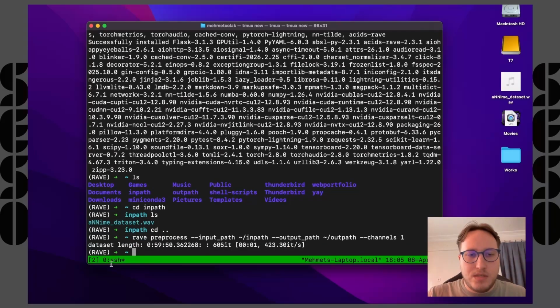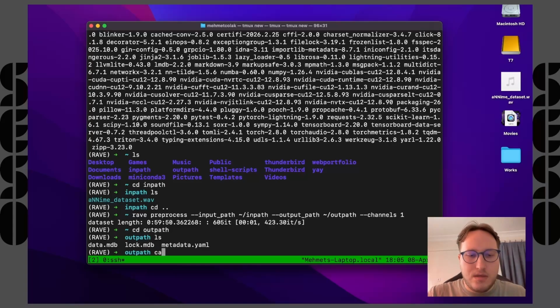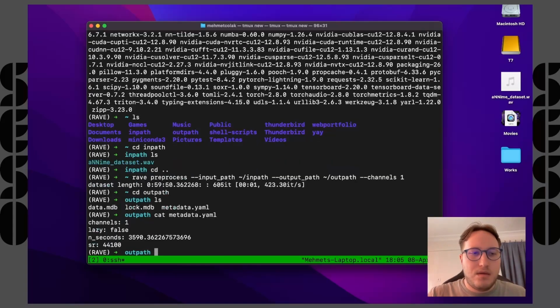So our dataset is close to 1 hour and it's created. So I can go to the out path and let's see. Okay, let's see the metadata, and also you can see this is our sample rate, and this is the number of seconds of our dataset, and the data.mdb is our compressed database of the dataset, and that's all.